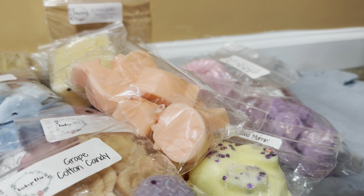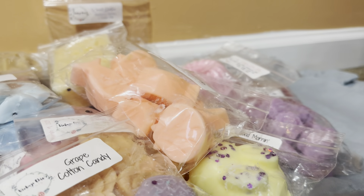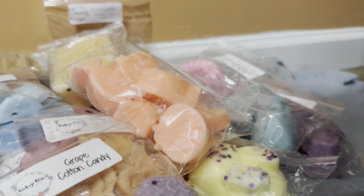Next, we have a little bag of blossoms. This is in the scent My Job Is Beach. I think that's what it says. This is Volcano, Pineapple, Cilantro, and Ginger Ale, poured July 23. Need to make some from them. Oh, this is very unique. Very different. Okay. That is interesting. The cilantro is not slap you in the face, like you're cooking with it. It is a very different scent. Very hard to describe. Very beachy, tropical.